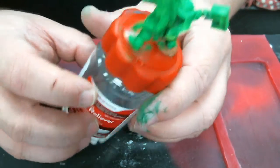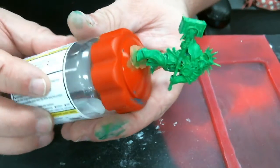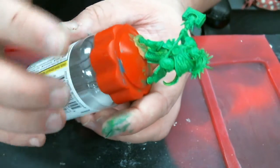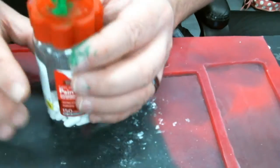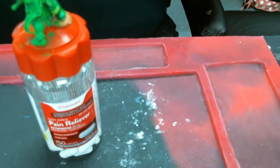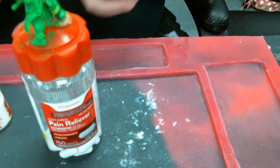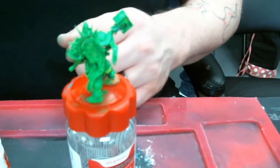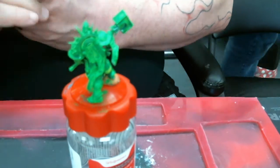So I have this. You can see where I have the temperature gradients in the green. You can see the different changes in hues between the Hex-Wraith Flame and the Tesseract Glow. So now comes the fun part for me, where I get to dry brush. I'm going to do some light dry brushing on this, mostly because heavy dry brushing is going to ruin it. So I've got to be real careful.